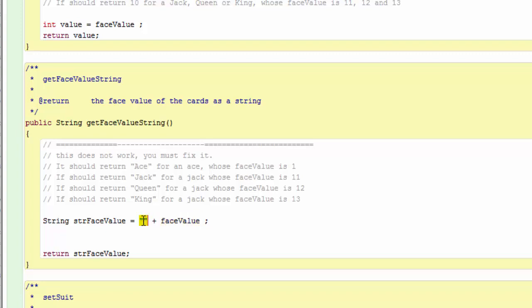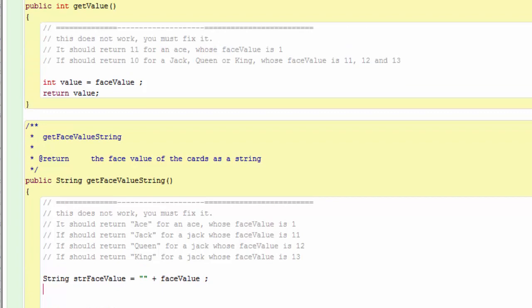We can just have an empty string and then concatenate the actual integer. And Java, if it sees a string, will convert this to a string and concatenate it onto this empty string. So that's why right now when we run this, it'll say the value, just like 5 or 12 or whatever, right? But we want it to say, if it's an 11, Jack. So again, you want to be checking, and so what is the variable you want to check?